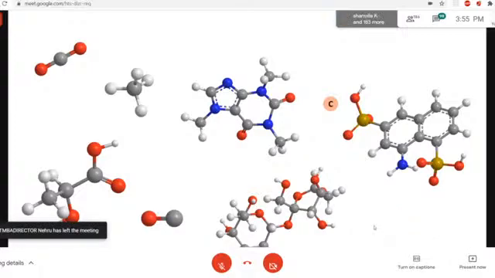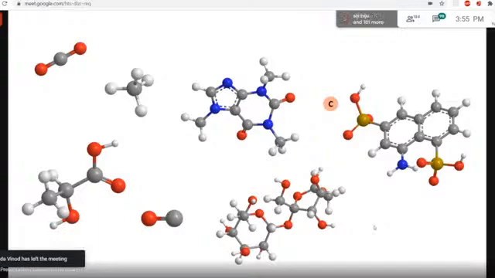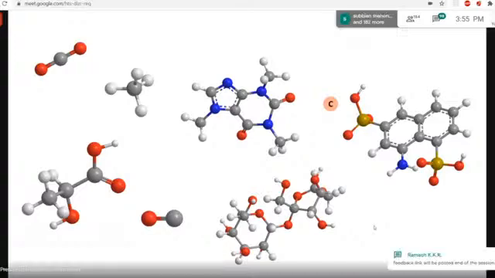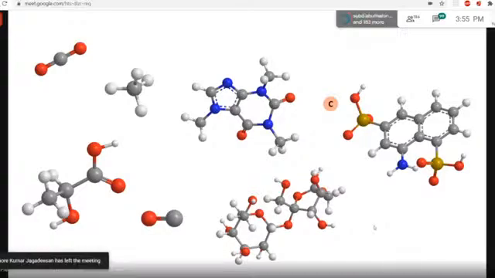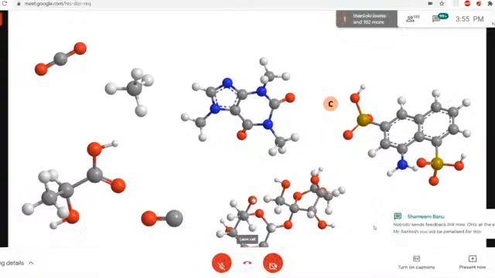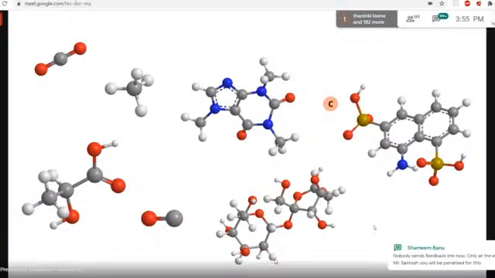But when we try to stop the cycle by storing the atoms and molecules in one form for a long time, that will put every other living organism at risk, right? When you try to store some of these molecules in your fridge or in your house in the form of plastic, in the form of furniture, in the form of material, you're not allowing these compounds to recycle, right? So storing the molecules and atoms in one form for a long time will cause a risk, and that is what we have been doing for the past few centuries.